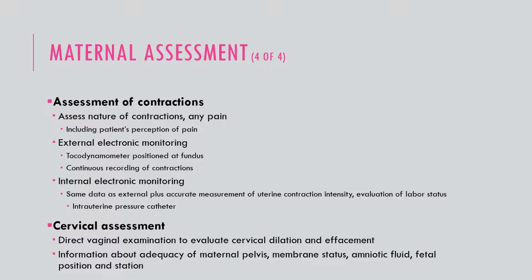We can also get information about the adequacy of the mom's pelvis. We can tell if her membranes are ruptured or not. Do we see amniotic fluid? And we can determine fetal position and station whenever we do a cervical assessment. So it can give us a lot of information.